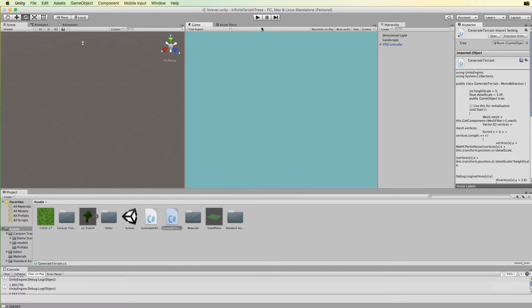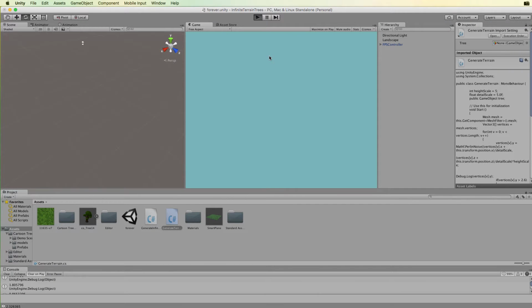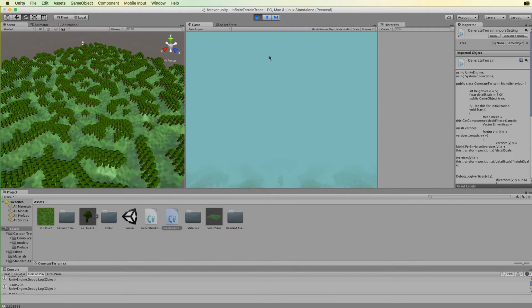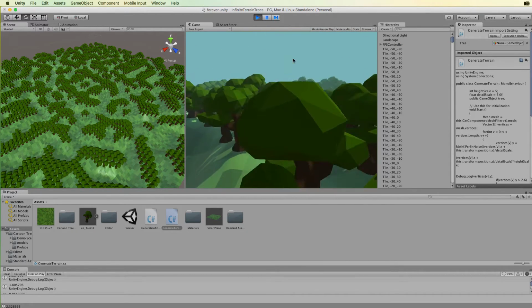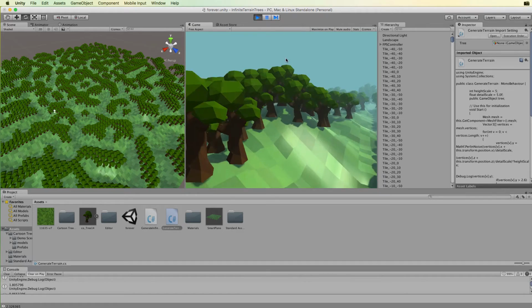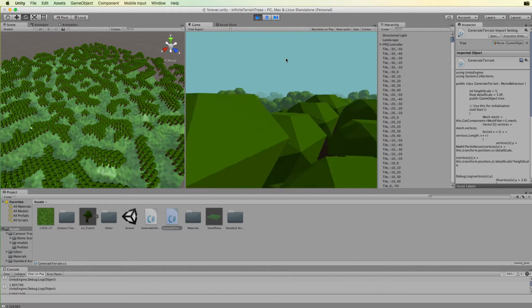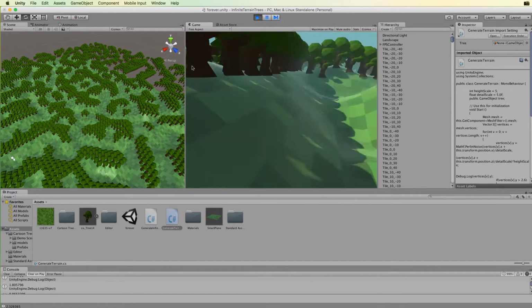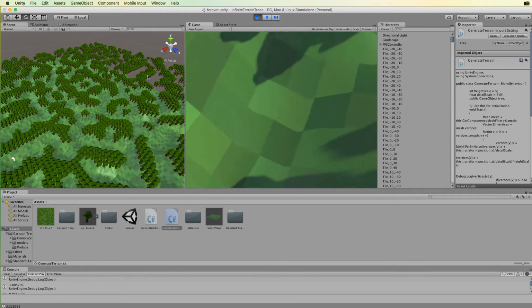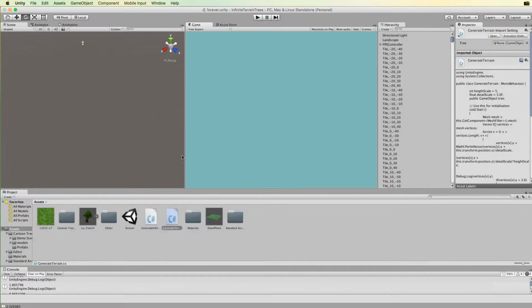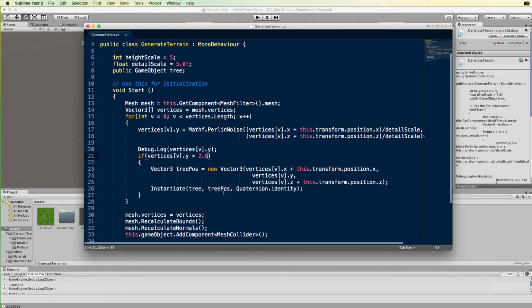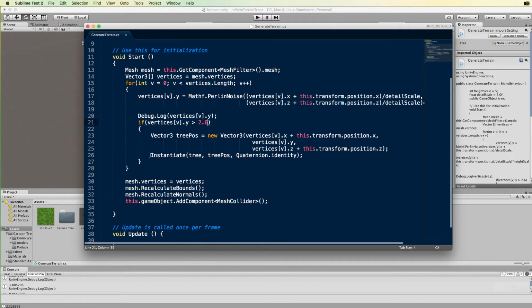In addition, actually just to go back and show you what's going on here again, the trees themselves aren't attached to the meshes. So the meshes, when they get deleted behind you, the trees themselves remain. And you can see, if I keep walking this way, over here in the scene view, that they haven't been destroyed.